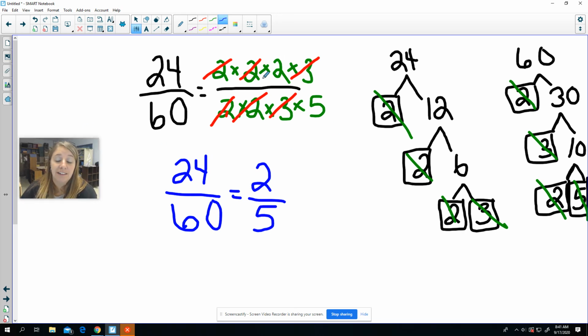Now, in some situations, you might cross off everything on the top and only have something left on the bottom, and that can happen. If everything gets crossed off, it does not equal a 0, because then it would take everything away. The only thing that we can multiply with this that would not change anything is 1. So if you ever cancel everything across the top and you have nothing left over, that nothing would actually be a 1 because it wouldn't change the value of what we have.